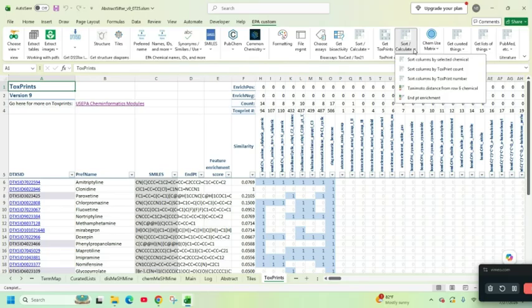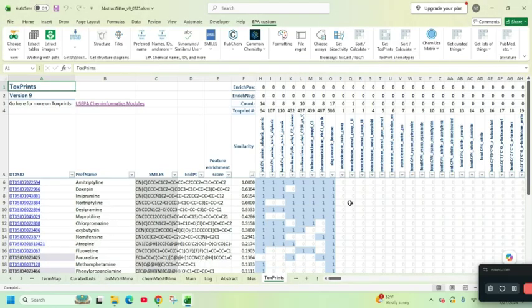So amitriptyline, now I want to get the Tanimoto distance. Okay, here's some with a lot better similarity. Amitriptyline, doxepin, imipramine, etc. So that's kind of interesting. And if you want to actually visualize the structural similarity, or actually see a picture of the diagrams, of course you can use that other feature.